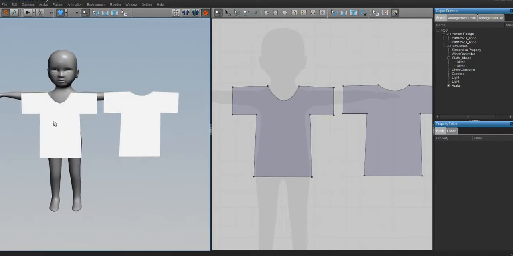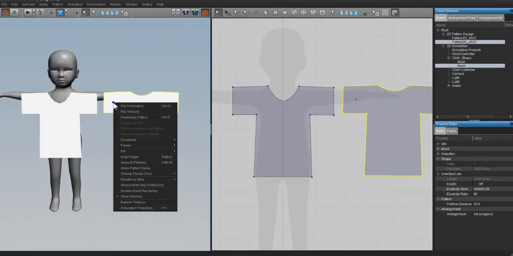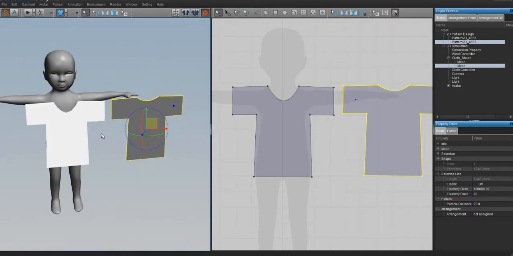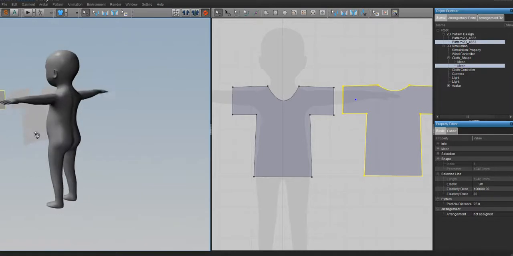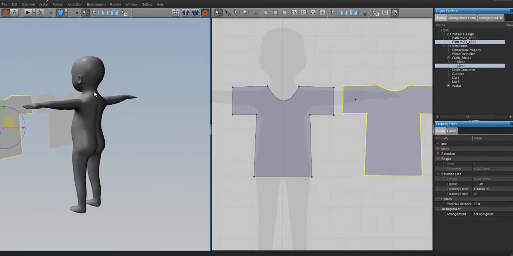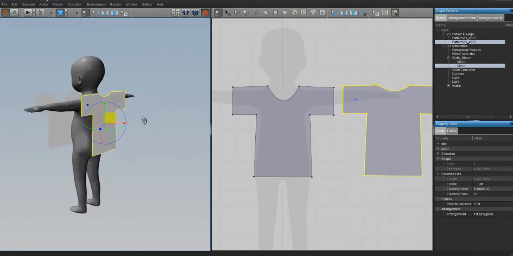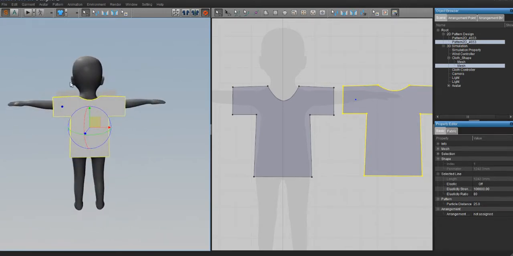So now that we have a front part and the back part of our pattern, we're going to right click on the back and then do the flip horizontally. Anything that has to go behind your avatar in Marvelous Designer 2, I heard that they fixed this in other Marvelous Designers, but I'm not sure. I just do it anyway out of habit. But you definitely got to do this in this Marvelous Designer. So if your pattern has to go behind your avatar, you have to flip it horizontally. Otherwise, the back part of your avatar's garment will be missing, and it'll be invisible because it's inside out. I don't know why Marvelous Designer does that. It's just a glitch or so. But just make sure if it goes behind, you flip it.